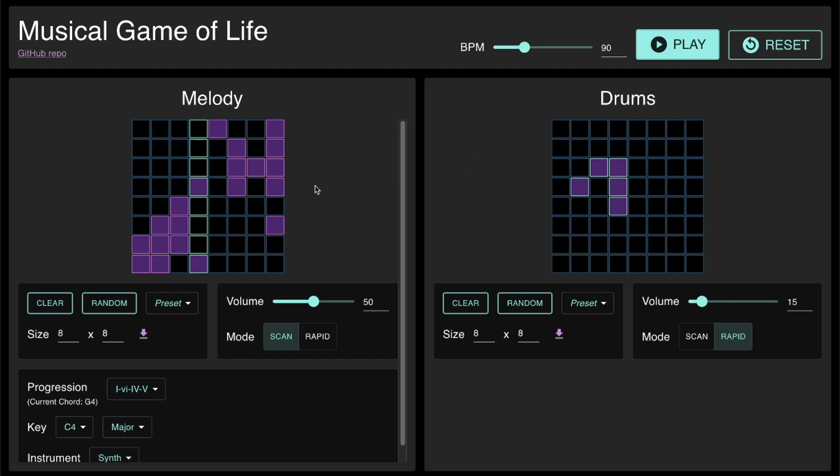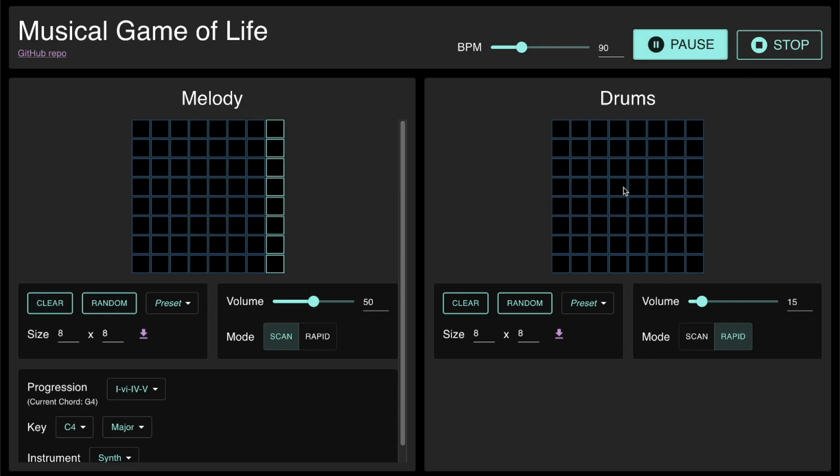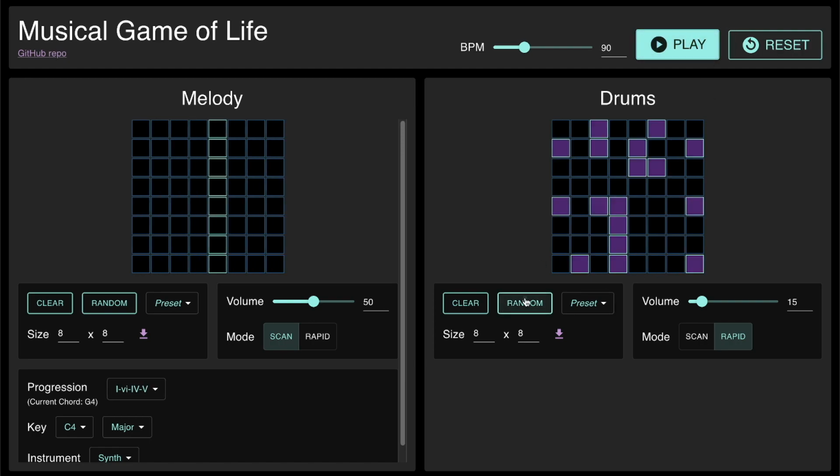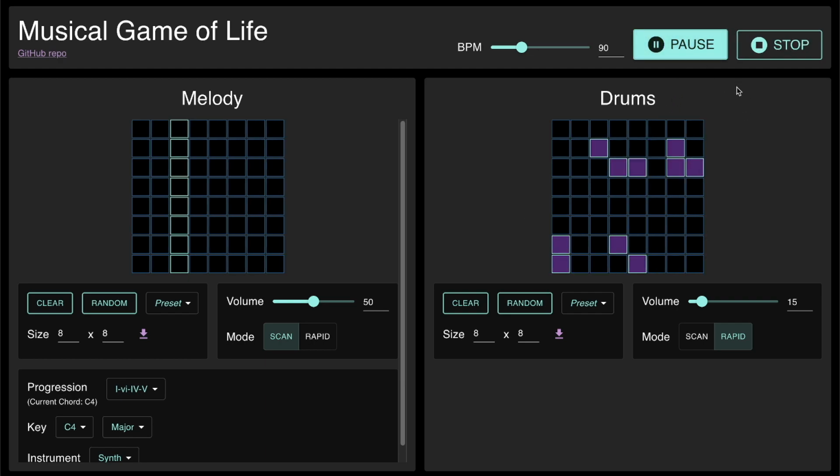All right, cool. So you can see that the grid is turned into music. Pretty much the idea for this was to take each row on the grid and map it to a certain sound. So let me go real quick. Yeah, so you can see that each row has a certain sound for it. And the program scans through every row in the grid and just plays a sound if there's a live cell in there.